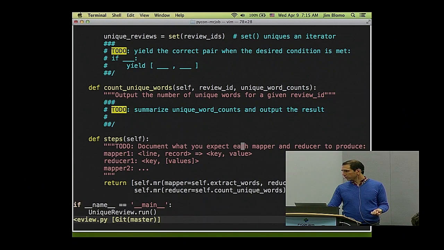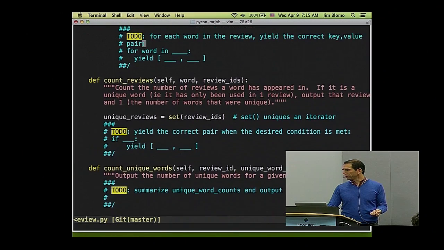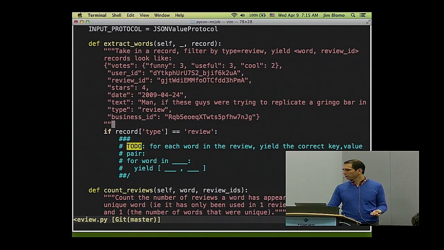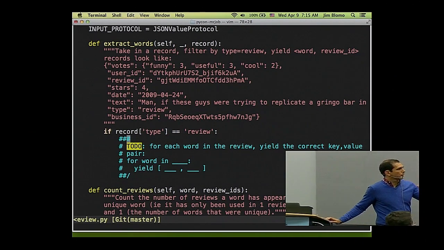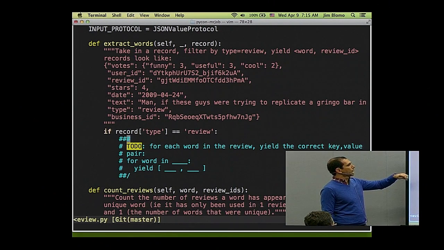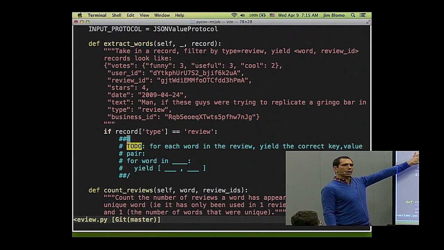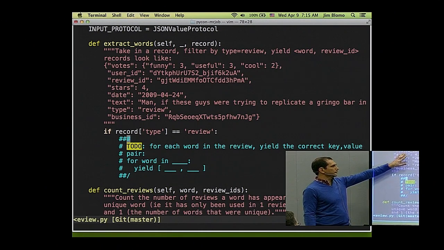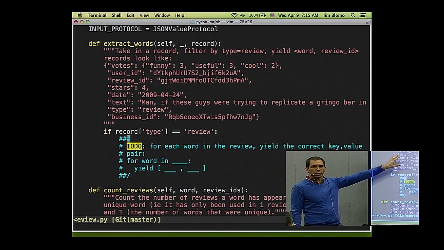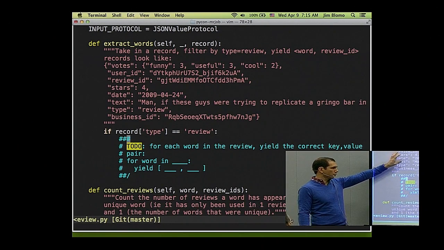So for this file, you'll be filling in those keys and values that we talked about in the slides. And for some of you, I inserted this comment for your convenience. If you don't have this comment, you can go take a look at the file directly or do a git pull.